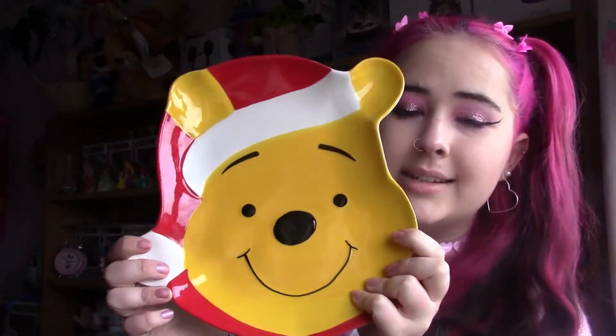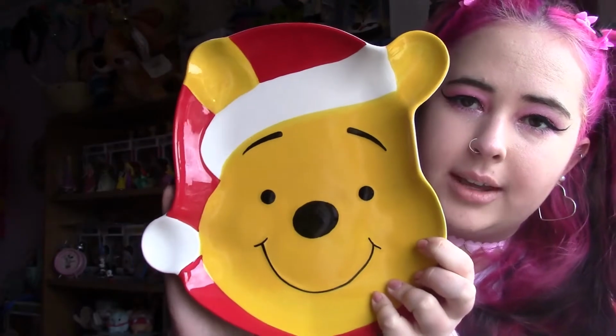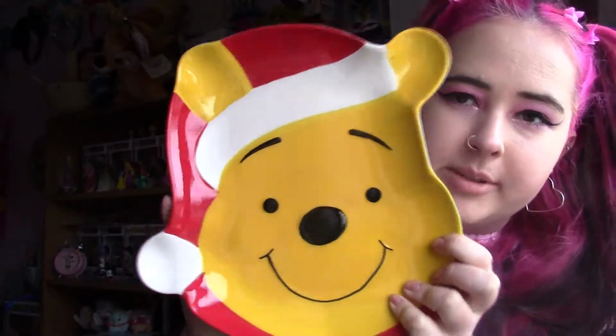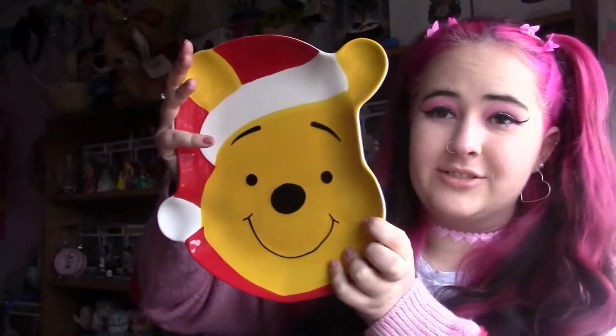It is very adorable. Okay, and we'll do this one next because it's the same design as the other two. It's just this big serving plate that's got good old Pooh wearing a Christmas hat. And it's just kind of like a little dish. I did have some meals on it, like the pickish kind of meals you have at Christmas time, where it's just a bunch of snacks and you've got everything in the middle and you just pick what you want. I had a lot of those kind of teas on here. Other than that, I just used it to put snacks on in the living room. But it is huge. It is a really good size.